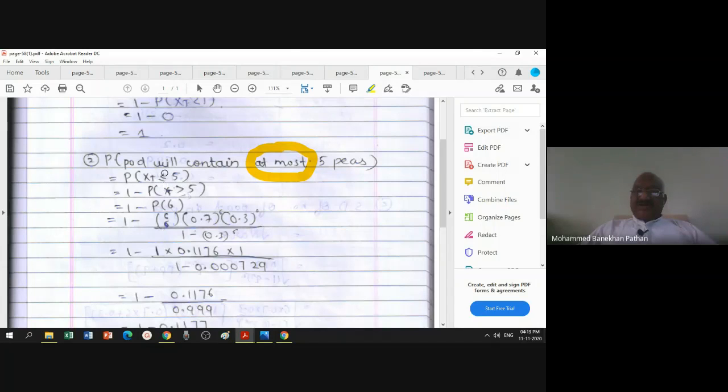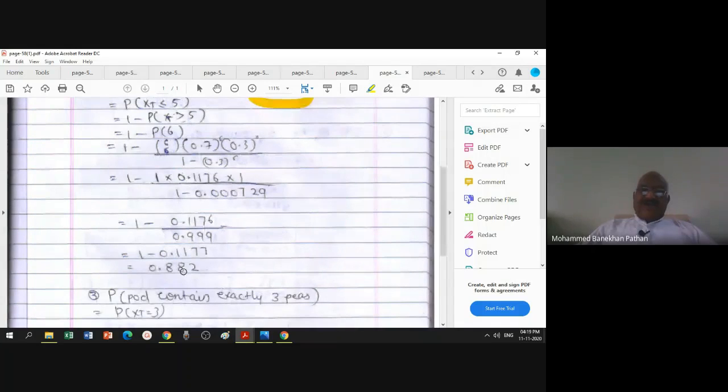Xt, the opposite of less than is greater. It is equal here, so equal does not come in the complement. So Xt greater than 5 means what? Only one number, that is 6, because I repeat my experiment for 6 p's. So my last value of Xt is 6. So I replace 6 in the formula and I get the answer of this probability. So finally, I get 0.882. So this is the way of performing calculations with truncated binomial random variables.